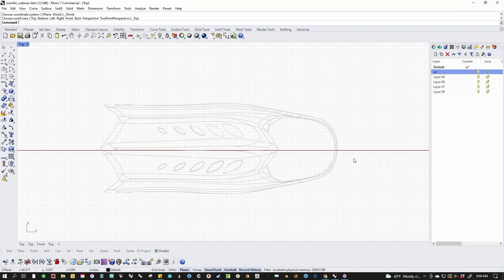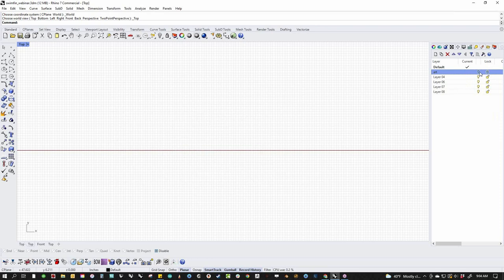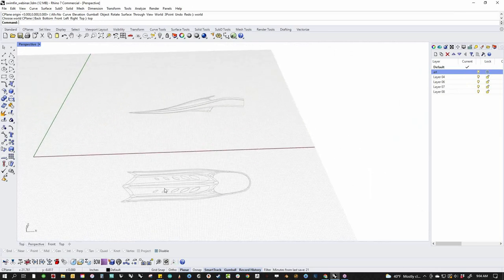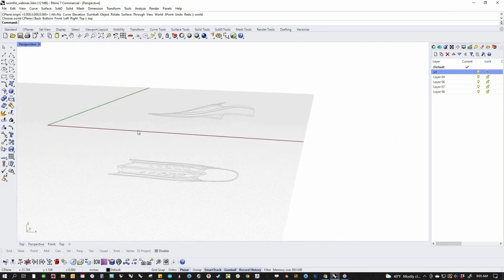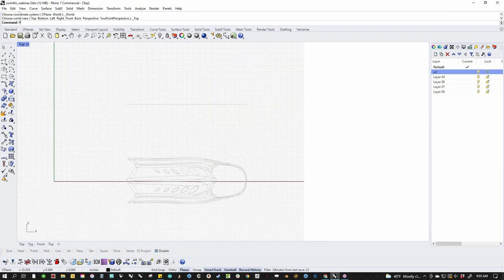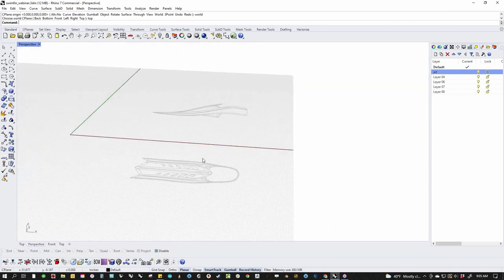The way that I've got this set up is I've just got CAD art on this layer, and I have a top view and a side view out of the modeling window, just so that if we model in this space right here, the image isn't bisecting the drawing. If we go to front view, we can see it. If we go to top view, we can see it. And if we go to perspective view, we can see the model with the reference images outside the modeling plane. That's typically how I set stuff up. Usually I do this with a pencil sketch, but in this case I was feeling extraordinarily lazy, I mean efficient, and just grabbed some line work from the original model, which I thought I had a sketch for, but I lost it. So here we are.